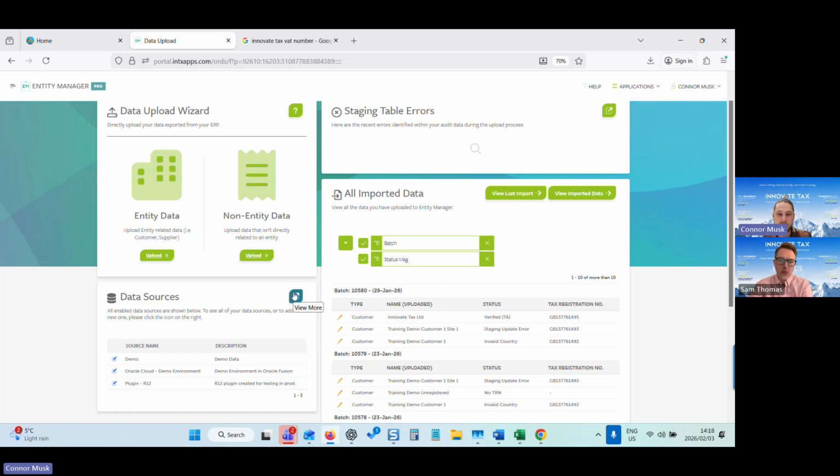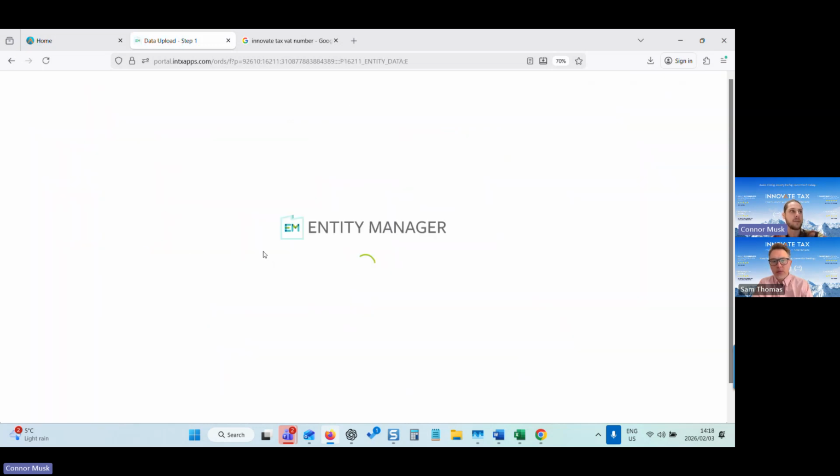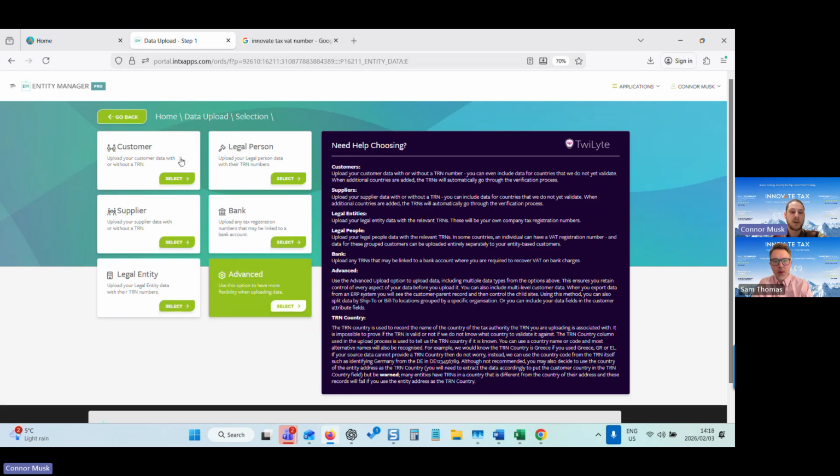By design, Entity Manager has been created to work with any set of data from any sort of platform, ERP, you name it. So you may have in your business multiple platforms that you store all this sort of data on for various reasons. Entity Manager can actually handle this data from wherever it comes from, as long as it's in the required format of the upload sheet, which we'll have a look at here.